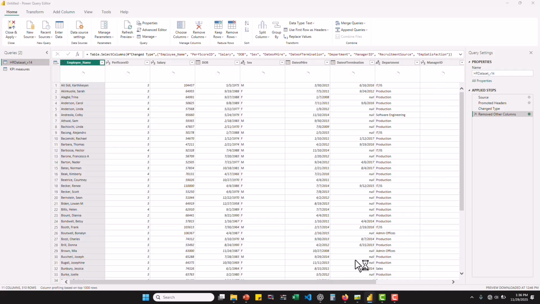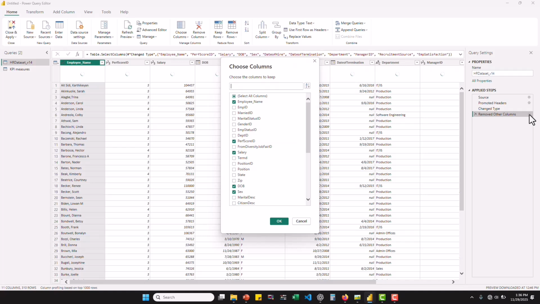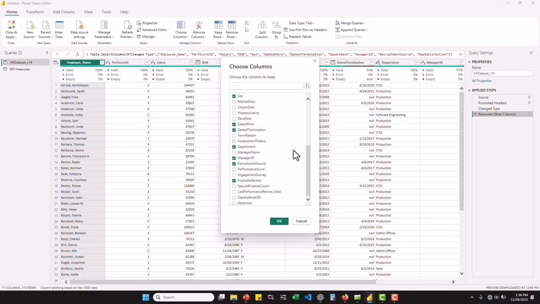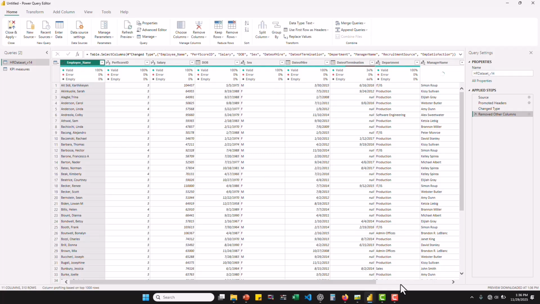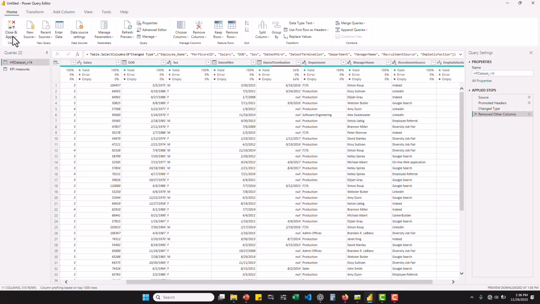This is just an ID. This is not their name. So manager ID. I made a mistake. I'm supposed to choose the name, not the ID. Okay. So close and apply.